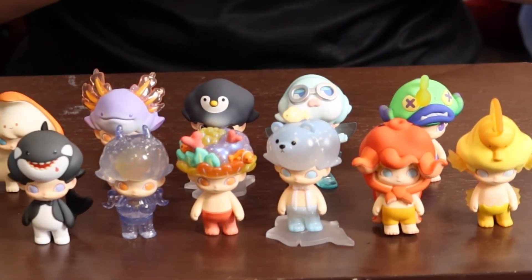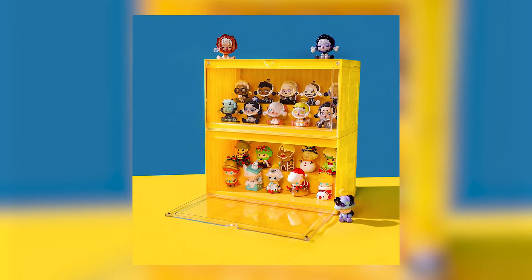So there you have it, guys — all 12 pieces from the Dimu aquarium series. Now I have to wait for another batch of cases, like the luminous display cases from Pop Mart. I think it's the best display I could find for all my vinyl toys because they stack on top of each other and you can just use one plug and it's going to light up. Thank you very much for watching our unboxing. If you have any questions or suggestions, you can put them down in the comment section below. If you want me to check out certain toys or suggest what toys to search for and find, let me know in the comment section below so I can join in the fun. I'm going to say goodbye for now — you guys take care and stay safe till the next vlog.